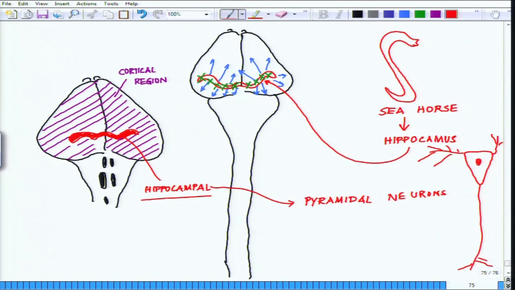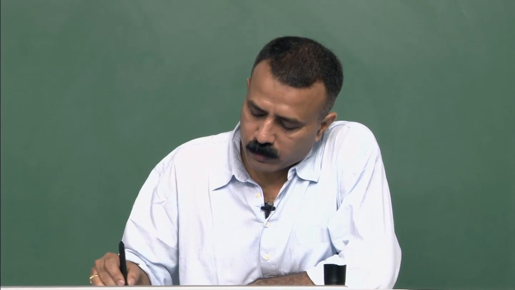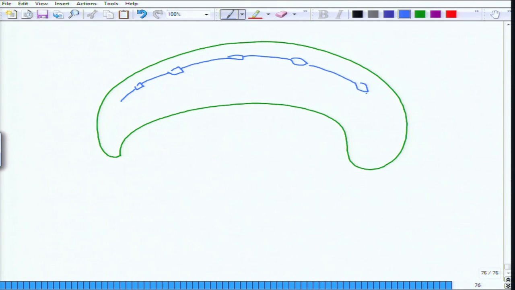Apart from it, if I magnify this image, how does this look in a cross sectional view? So, let us move on to the next page to show the cross sectional view. The cross sectional view of this structure is almost like this. What you see is there are circuits all over the place. There are specific regions, and these regions consist of several circuits, and they have different names. I will come to the namings.